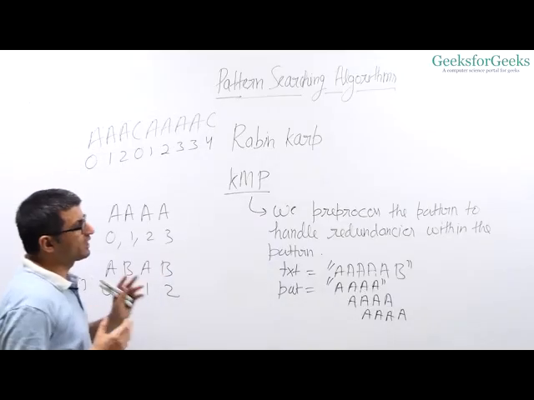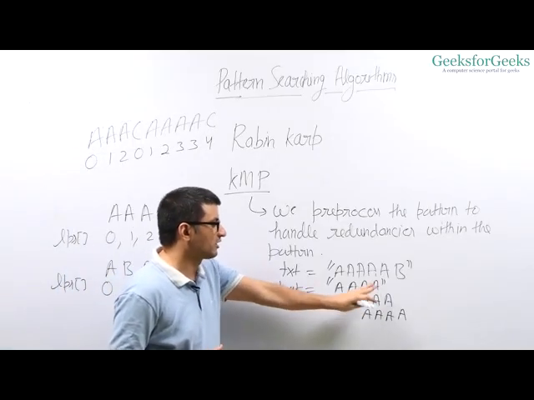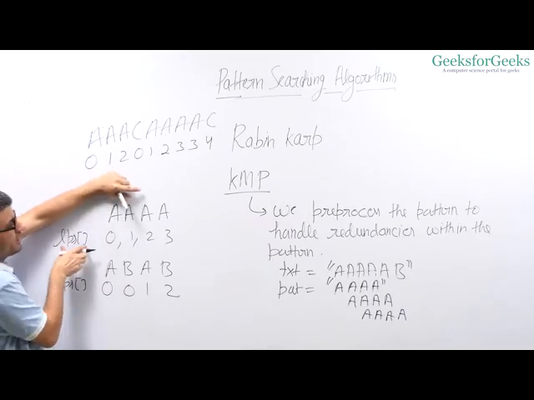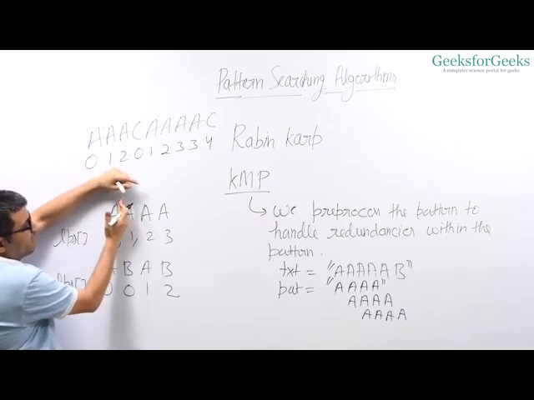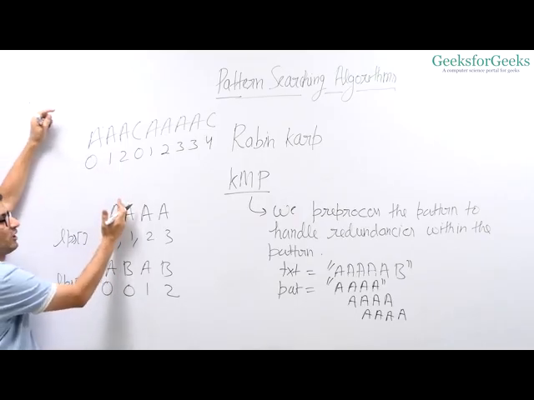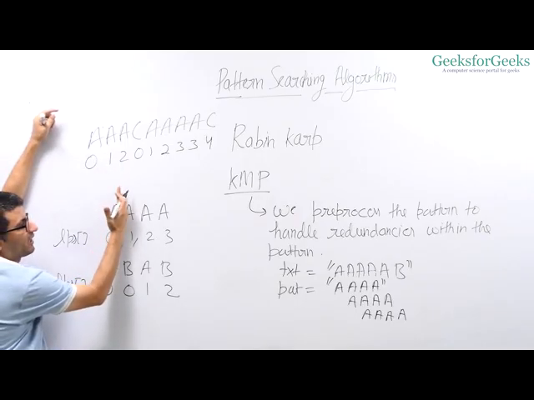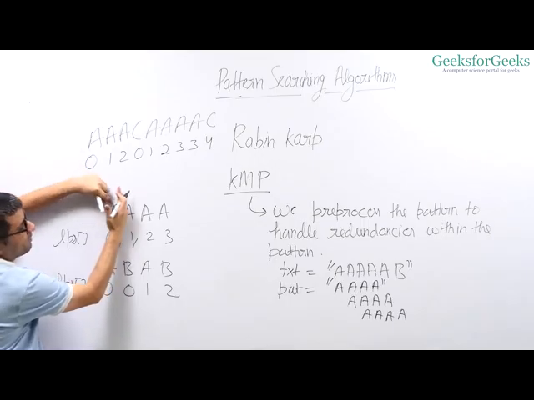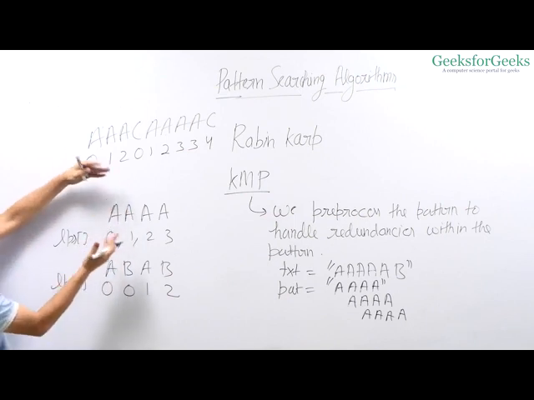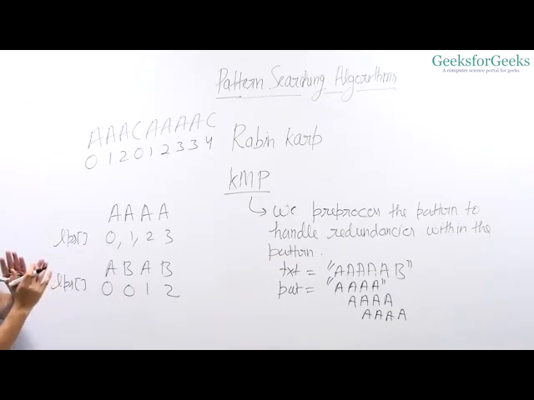So what is this extra information that we store for a pattern? We call it LPS array, which is longest proper prefix, which is also suffix. So for every index of this pattern, we compute this value. What is the longest proper prefix of this substring of the pattern, which is also suffix? So the longest proper prefix of the first character, which is also suffix, is always going to be 0 because the proper prefix is the empty string. So proper means the string itself should not be considered as prefix, right?